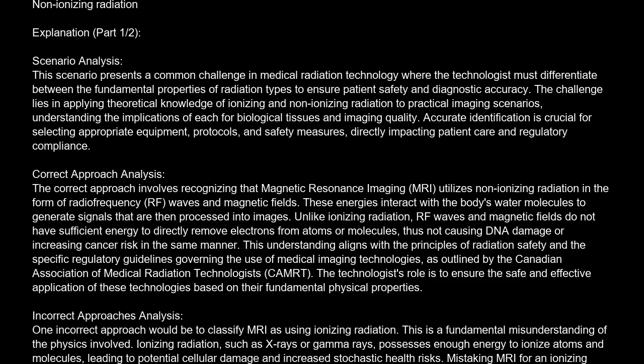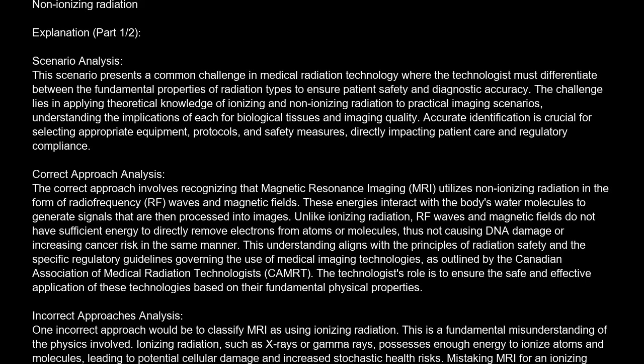The correct answer is C, non-ionizing radiation. Explanation. Scenario analysis. This scenario presents a common challenge in medical radiation technology, where the technologist must differentiate between the fundamental properties of radiation types to ensure patient safety and diagnostic accuracy. The challenge lies in applying theoretical knowledge of ionizing and non-ionizing radiation to practical imaging scenarios, understanding the implications of each for biological tissues and imaging quality.